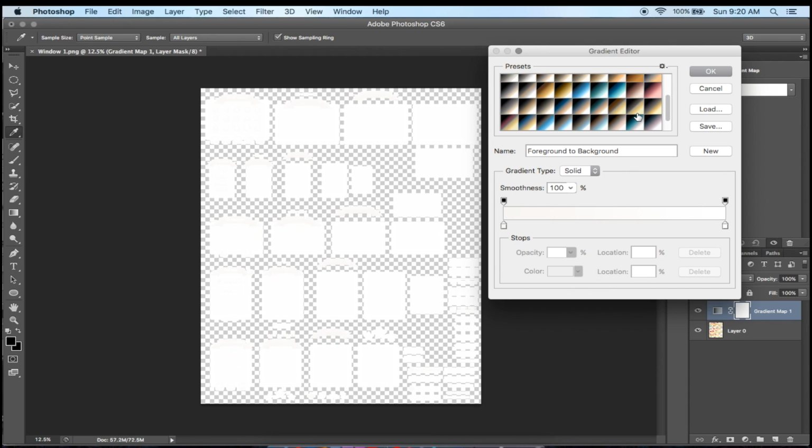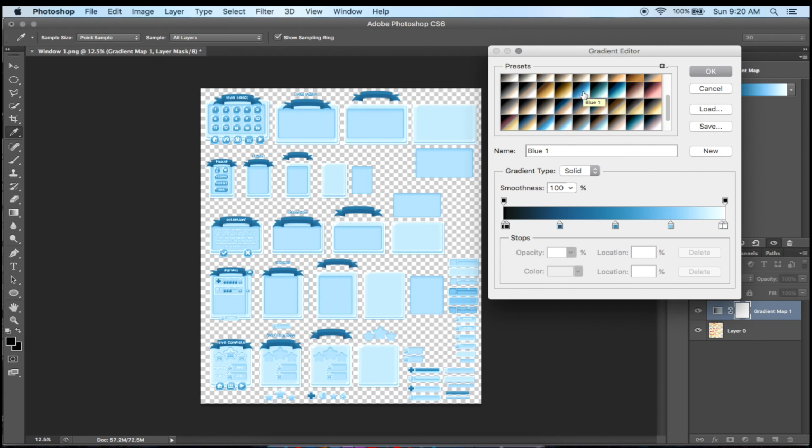Okay, and now you'll see all of these different gradients that are added on here. And this is the slick part. I can click on any of those gradients, and instantaneously I can change the entire color scheme of what's going on here. I want to add in a little bit more of a gold or sepia color here. And then basically go through here to find one that has most of what you're looking for.